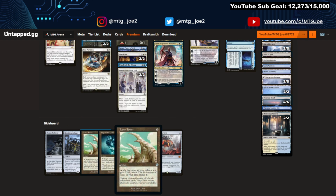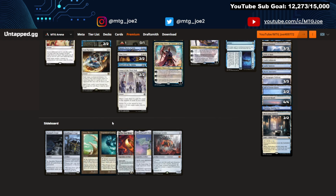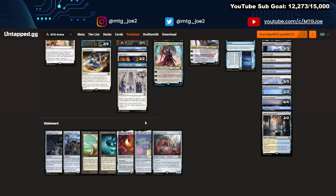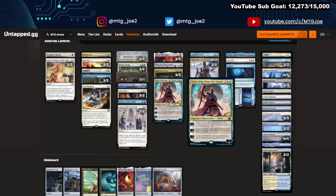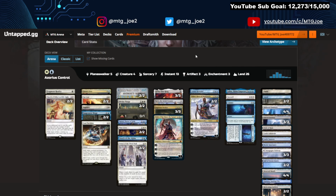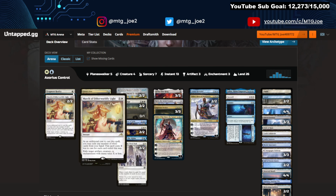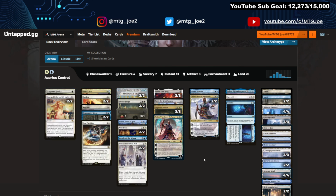Ivory Tower works nicely with the One Ring if you have extra cards. Liquid Metal Coating to blow up lands or turn off activated abilities with Karn. Cityscape Leveler, blow up stuff. God-Pharaoh's Statue attacks your opponent, and the third copy of One Ring. It also is playing a Teferi, Slows the Sunset, a card you don't see too often in these types of shells. Path to Exile is printed, so you may want to consider Path to Exile over something like March of Otherworldly Light or Fragment Reality. Might be something to consider just as a cheap removal option there.